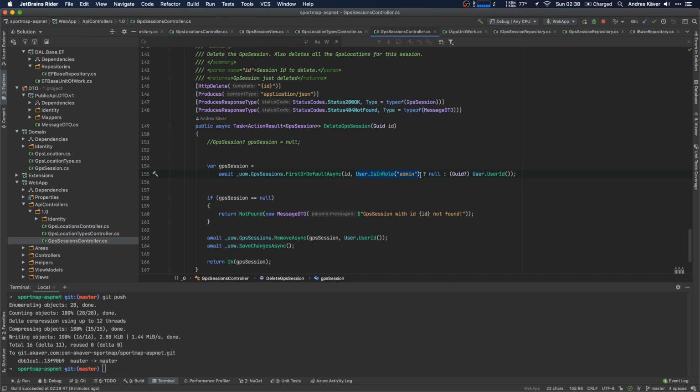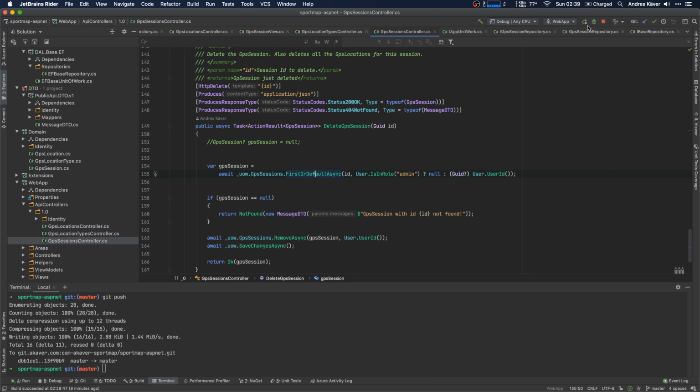What's the problem here? So if I am in the user in the admin role, then send a null there, and if I'm not there, then send the actual user ID and we'll cast it to the nullable guid. Hopefully this works.